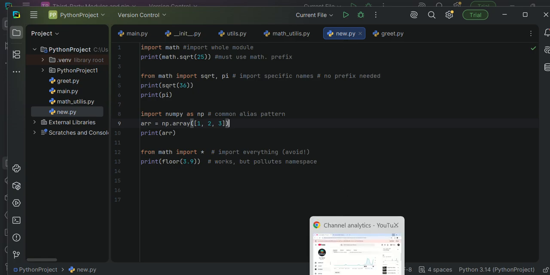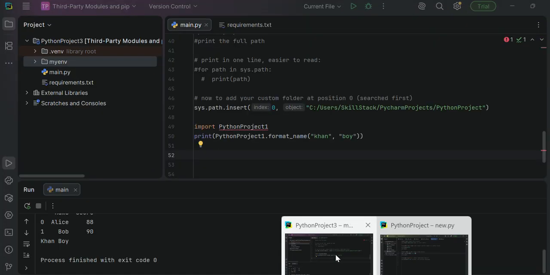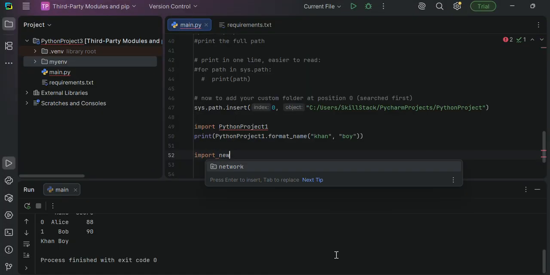So let's import new and print new dot square root of 25.